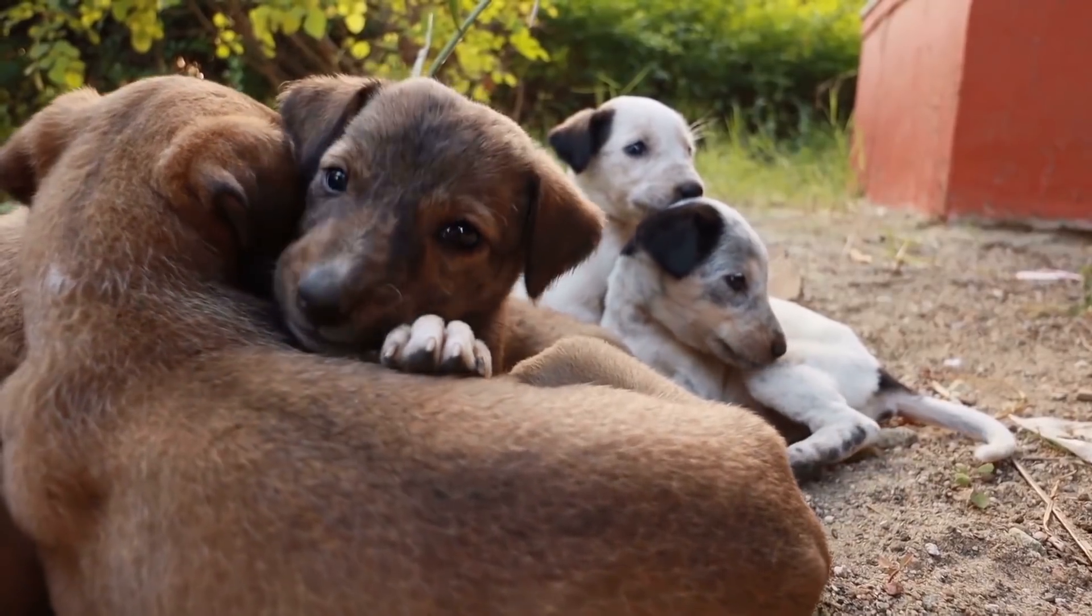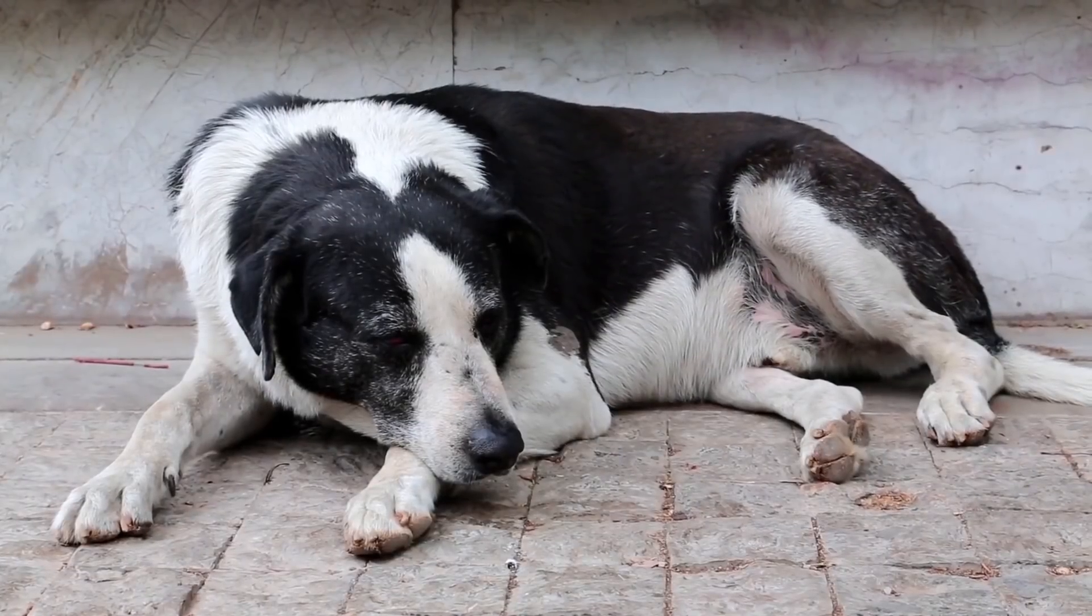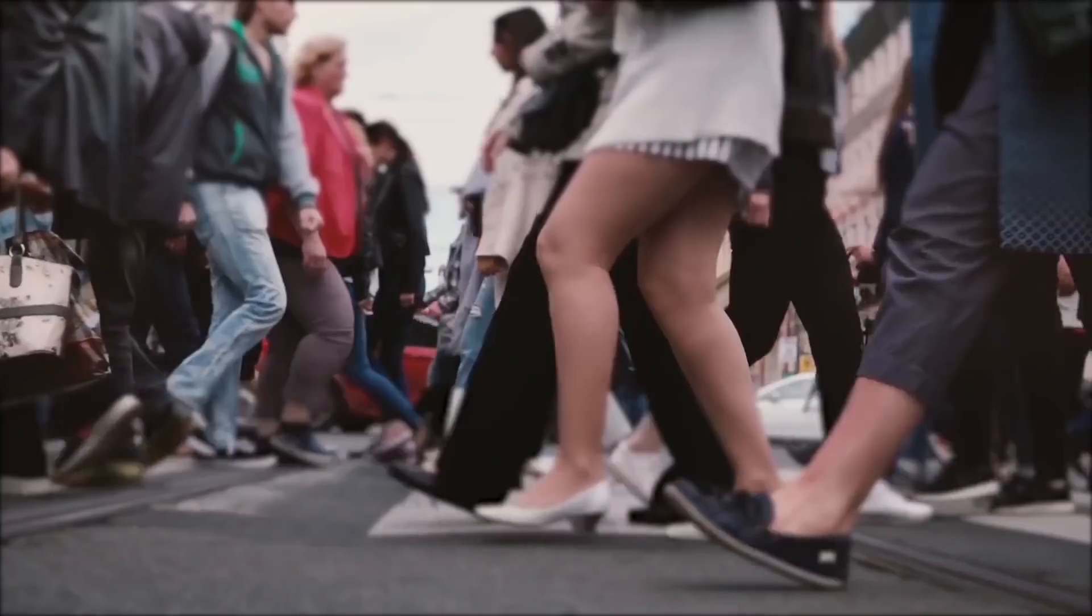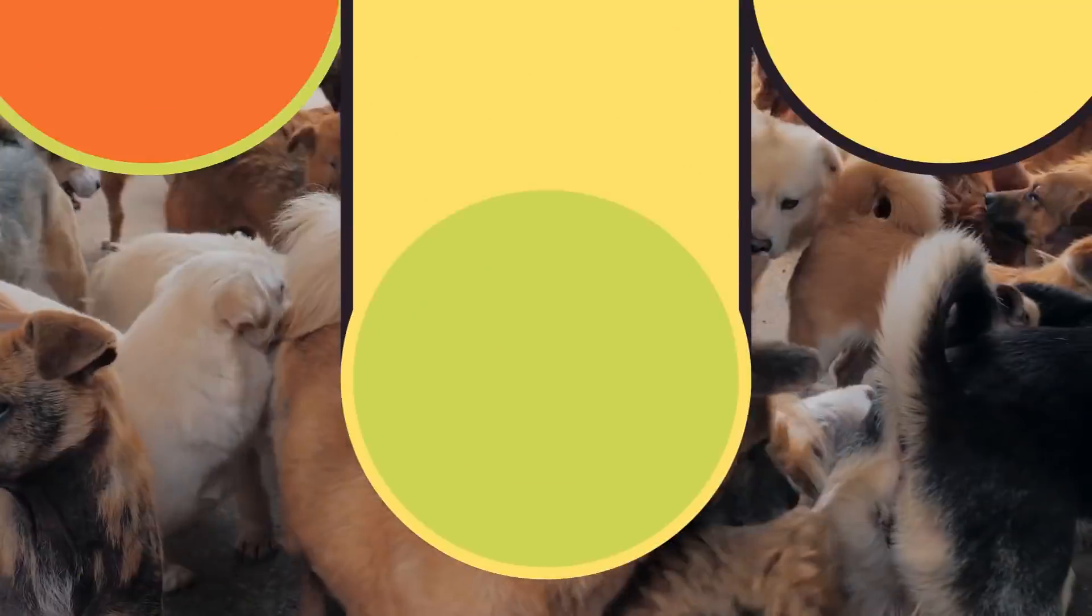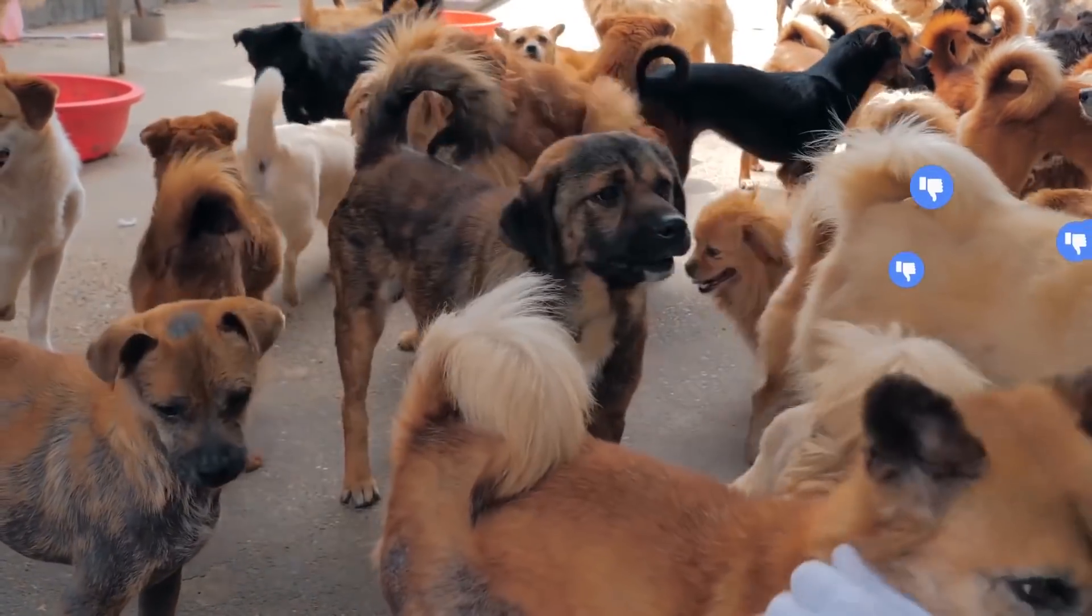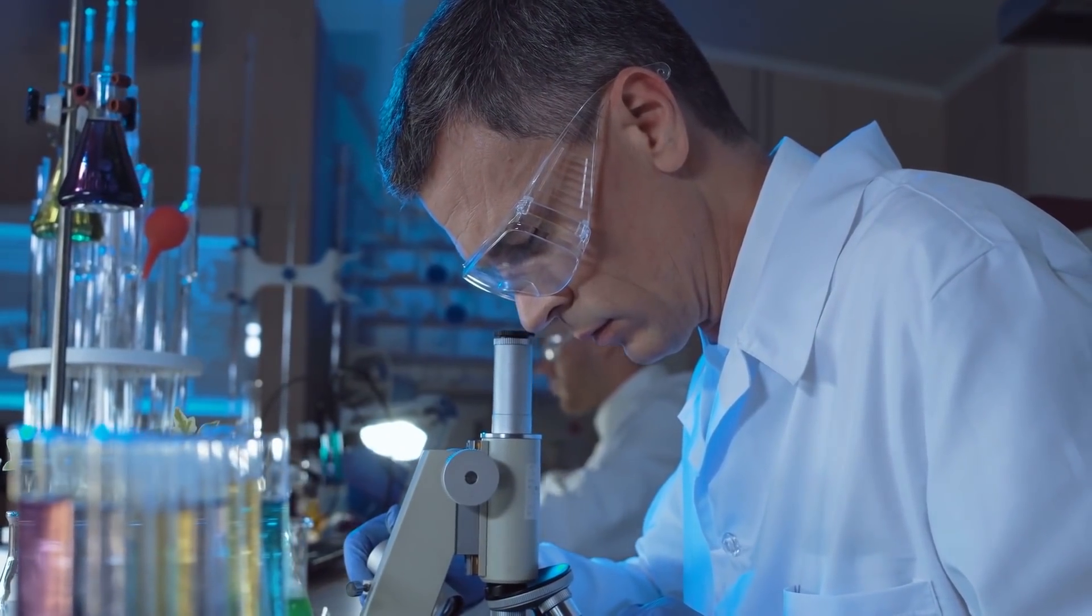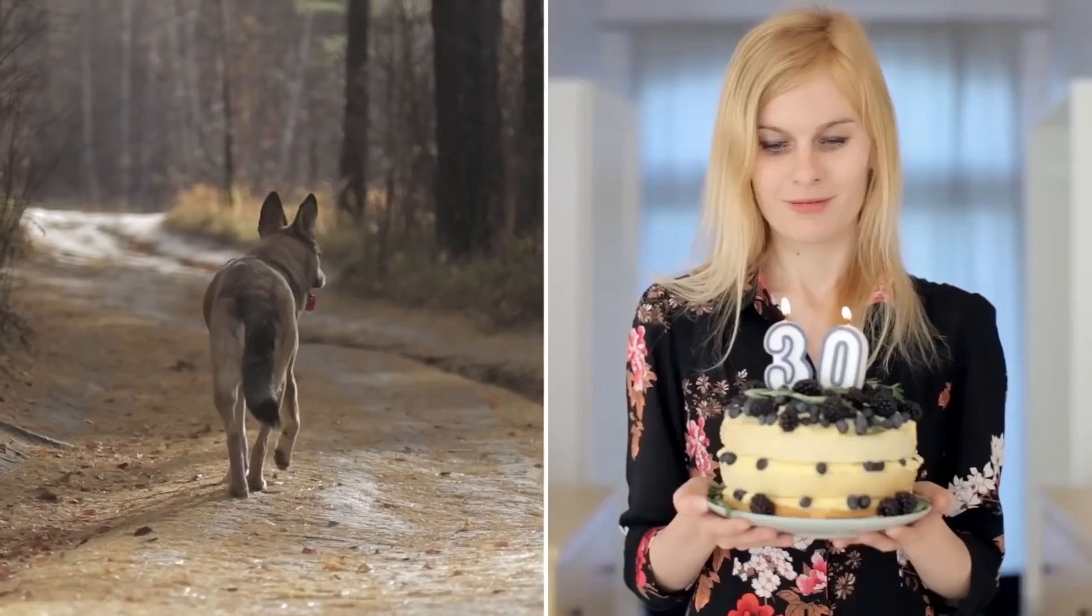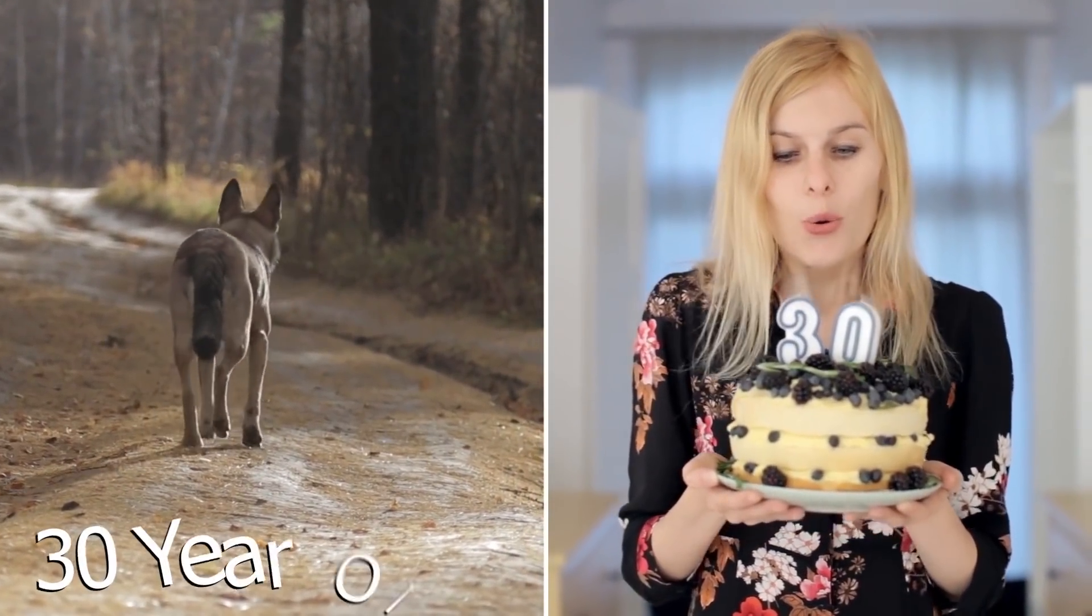A second study has revealed that puppies age much quicker than older dogs. This one is a bit complicated. Dogs live on average about 12 years, and by contrast, human life expectancy is at least five times longer. This is why people have been saying for a long time that a dog year is equivalent to seven human years. But this new study says that the rule is wrong. Genetic evidence is now suggesting that puppies age way quicker than older dogs.